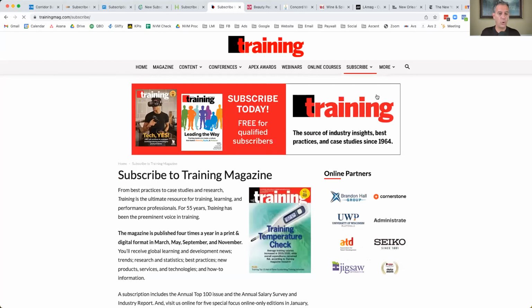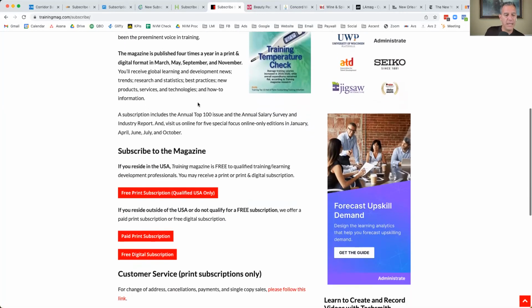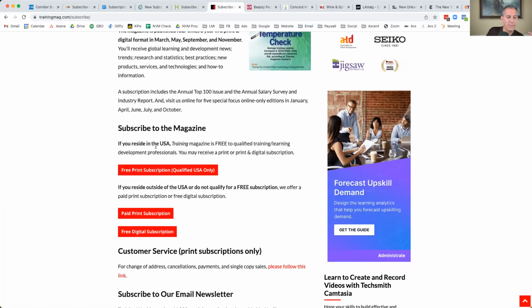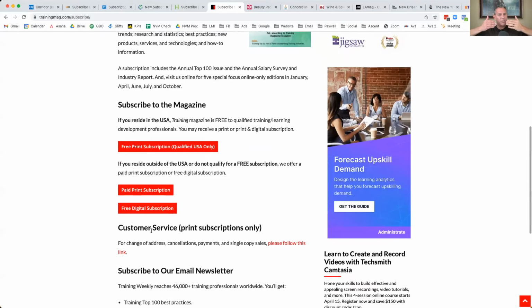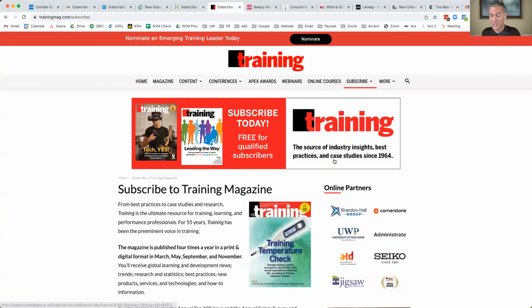All right. So a couple of things that I would probably improve on this is, number one, they've got this intermediary page because they've got this, hey, if you're in the USA, free print subscriptions. If you're outside the USA, you can do a paid print subscription, or you can get a digital subscription, or there's customer service, or you can subscribe to our newsletter. So there's a lot where someone wants to subscribe to the magazine. All of a sudden we presented them, well, maybe you want to do this, or maybe you want to do this, or maybe you want to do that, or maybe you want to do this other thing. Oh, and then also we've got lots of cool ads you might want to click on.